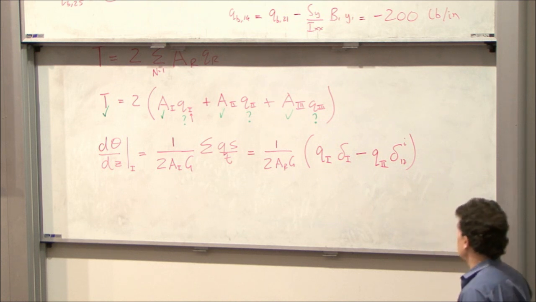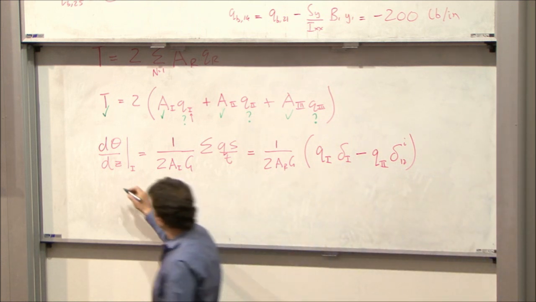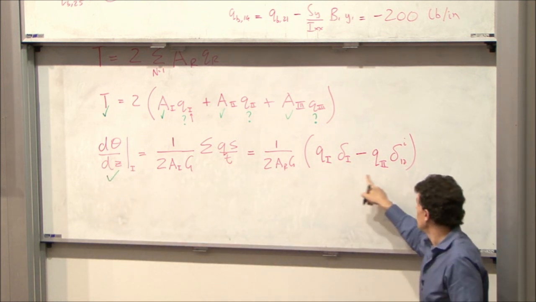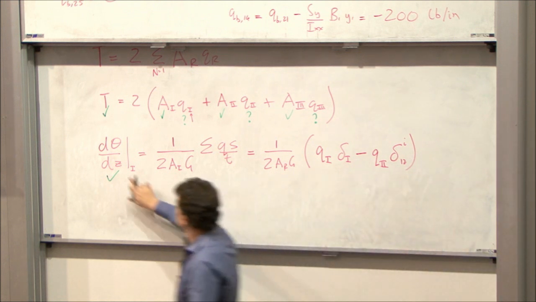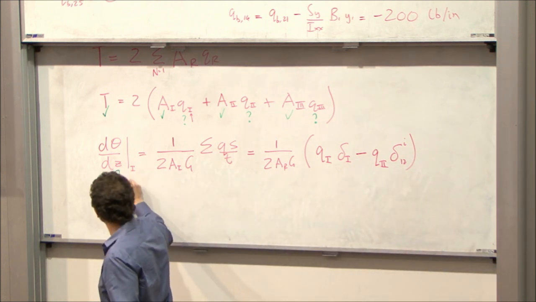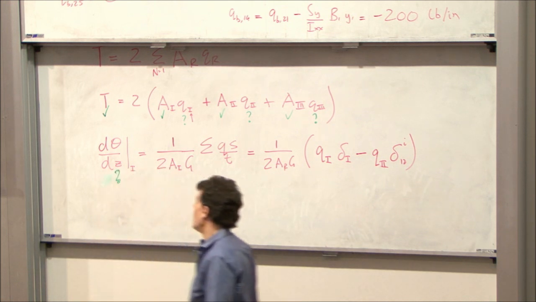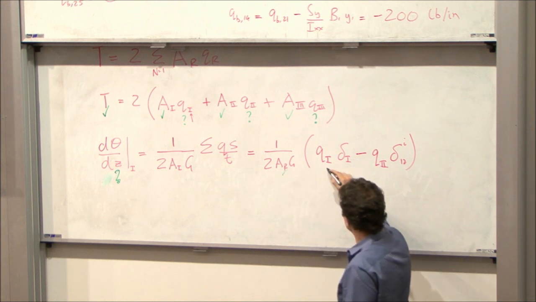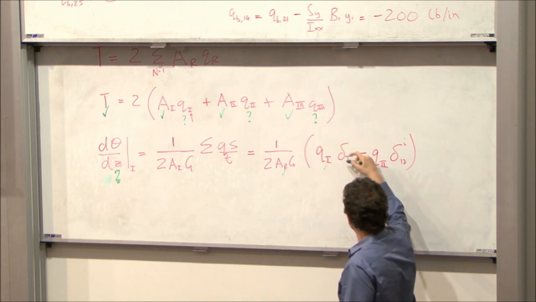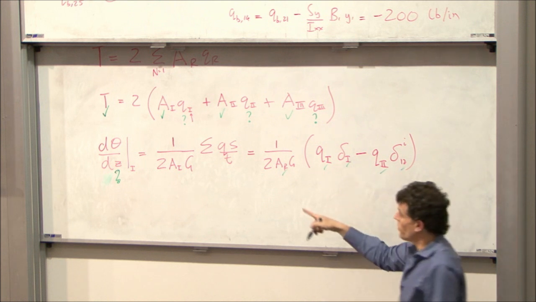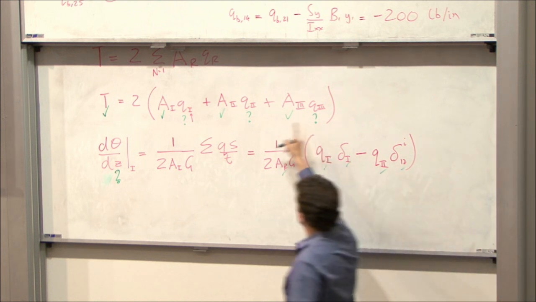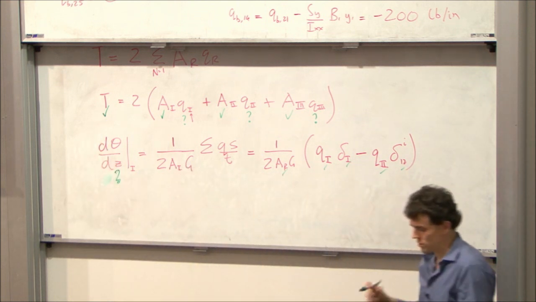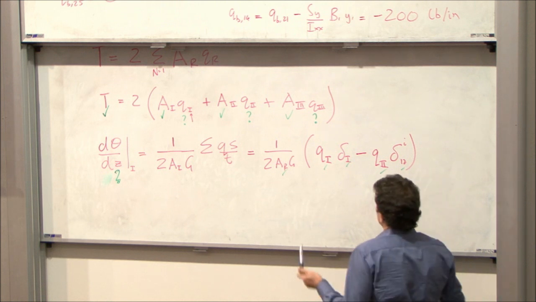So what have we done here? We've introduced this new unknown. We don't know what our rate of twist is, but everything else in here we're happy with because we've got an equation for them above. Okay, so we've only introduced one more unknown. So we've now got 1, 2, 3, 4 unknowns, and we've only got 2 equations. So we need to keep constructing equations.